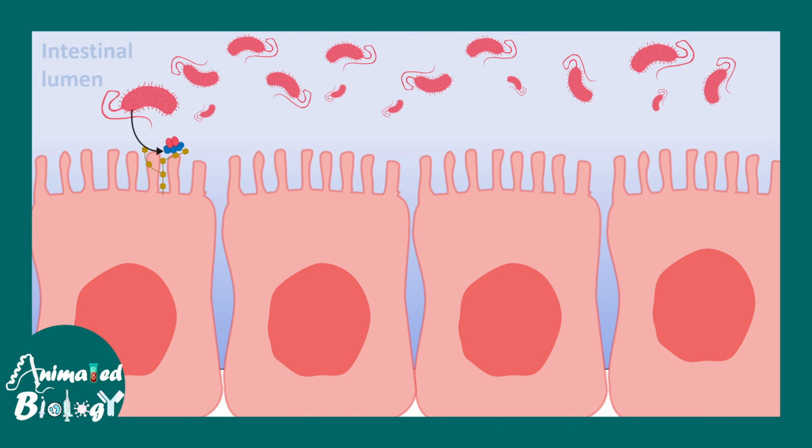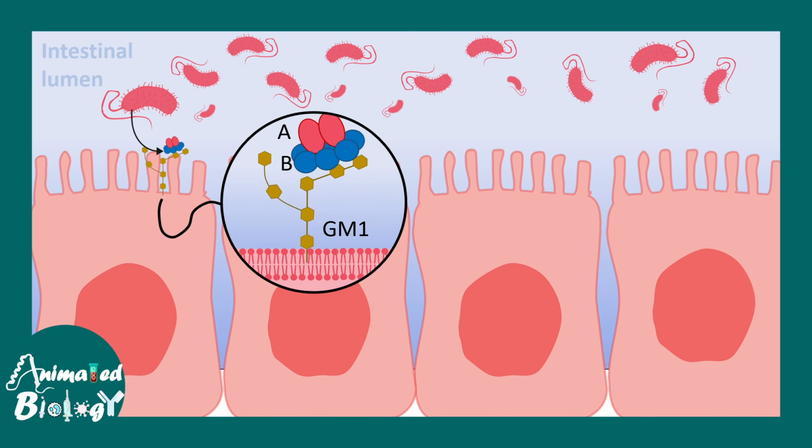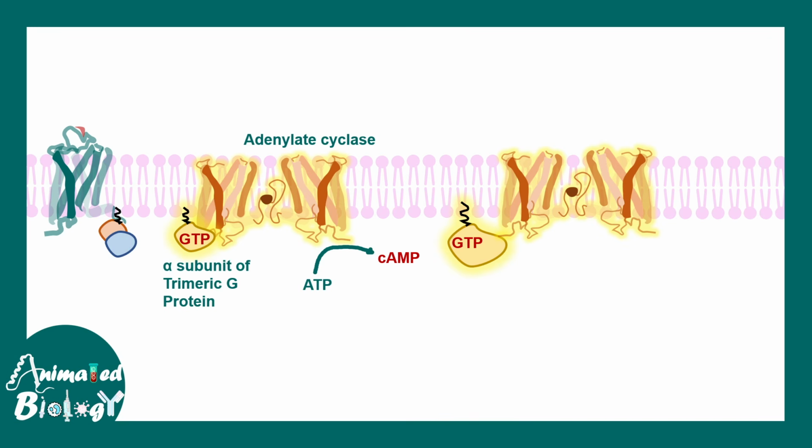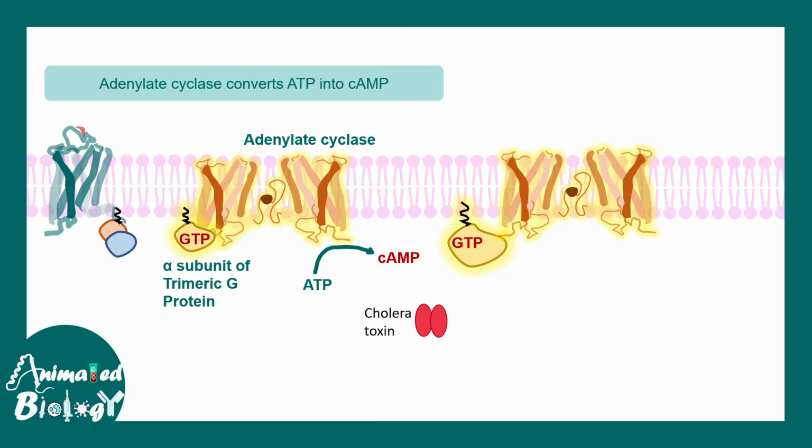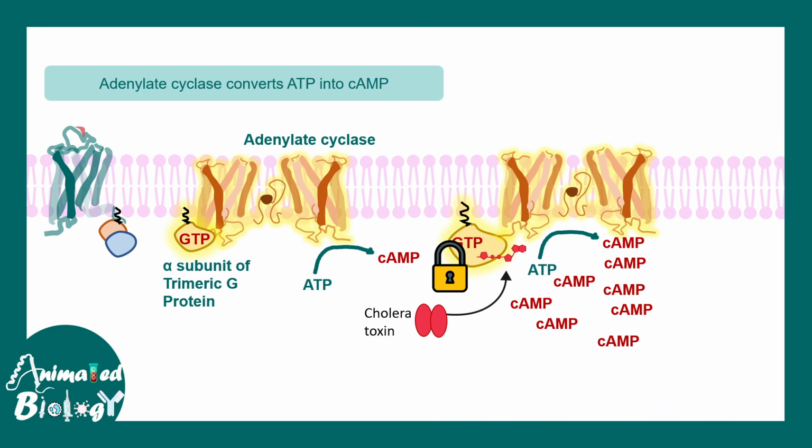So Vibrio cholerae actually attach to specific glycoproteins and injects its toxin. It has an AB toxin that is released. Now this AB toxin in the Vibrio cholerae can actually lock the G protein in a constitutively active state. That means it would activate the adenylate cyclase for a longer duration, and as a result, a lot of cyclic AMP would be generated. When the cyclic AMP concentration is so high, a lot of aberrant things also happen.